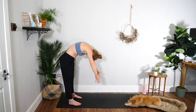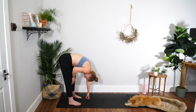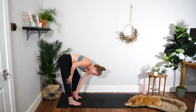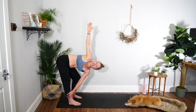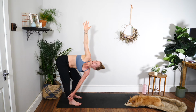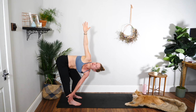Last roll down, come all the way to the bottom, the knees are soft, and then just stay there a second. Now keep the right leg as it is, so the knee is soft, not locked. Bend your left knee as much as you can. Left hand goes to the outside of your right leg, right arm spirals to the ceiling, and we're in a spine twist. So remember, this is not about the right arm going as far as it will go. It's about the rib cage shining around the room, or the spine twisting. The more we bend the left knee, the deeper the stretch will be up the back of that right leg.